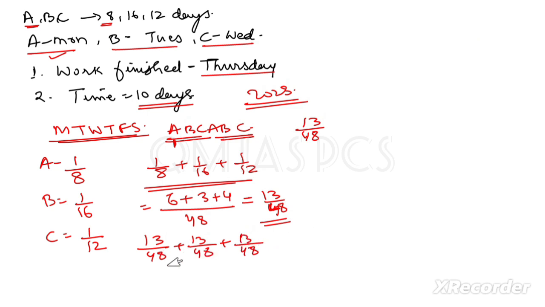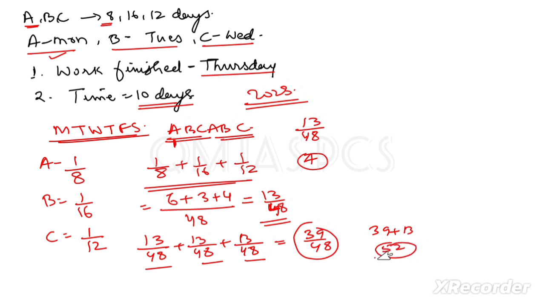Okay, so this will add up to 39 by 48. Is it clear? We are adding like this. So it will be 39 by 48. Now the next turn will be for A. Why am I not adding a further 3? Because if I add 13, how much will it be? 39 plus 13 will be 52. So better I am not adding this one. I'm just looking at further A.